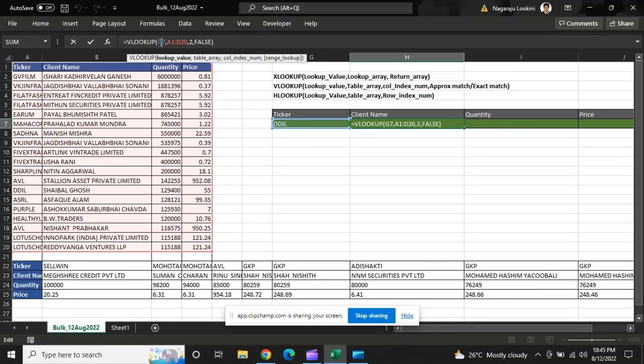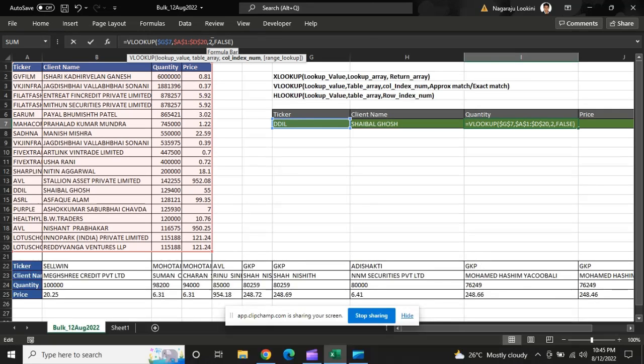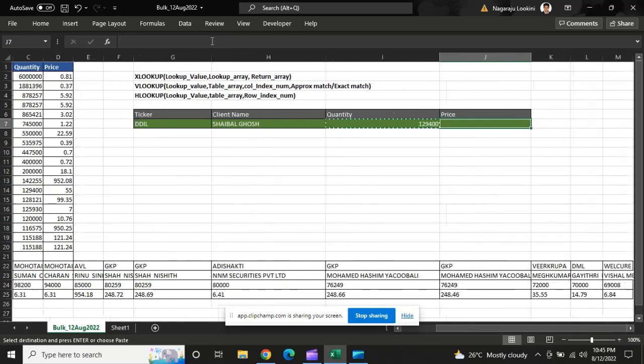Let's lock this one. F4, F4, F4, enter. Now let's copy this formula across.